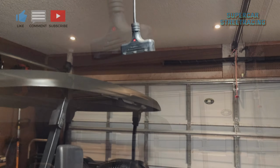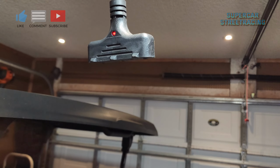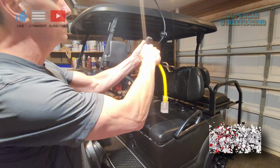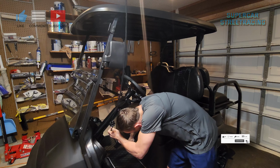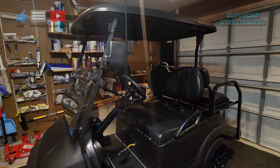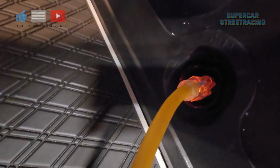Pretty simple. In order to charge the golf cart, you need a female extension cord, so that's what this is for. This will plug right into here. We can pull this down and then we can charge, and we will show you that right now. Alright, so the retractable cord is pulled down. There's the pigtail. And it is charging the golf cart, as we can see right here on the display.